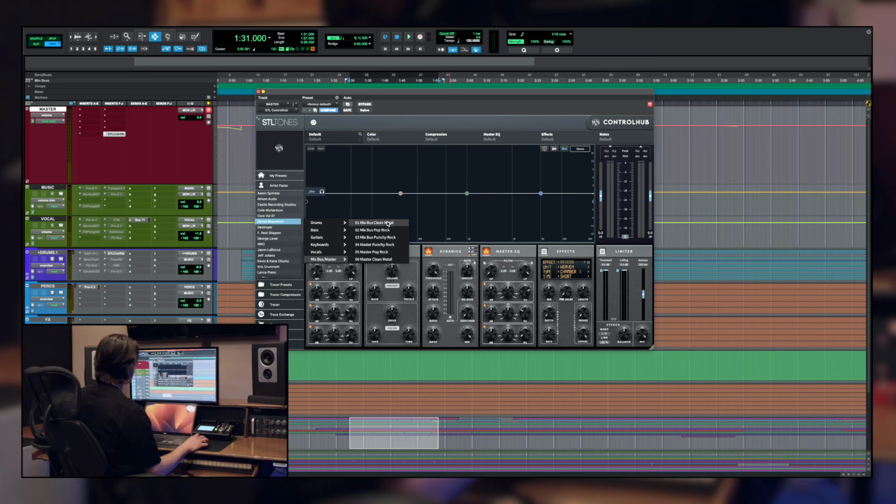We have a few different genres here, mostly rock, but I also do have a pop rock master and mix bus, which we'll hear all of them, even though this is metal. Maybe it'll work.